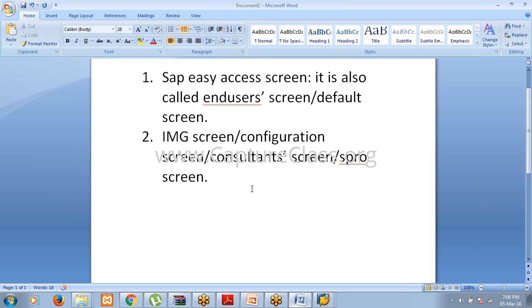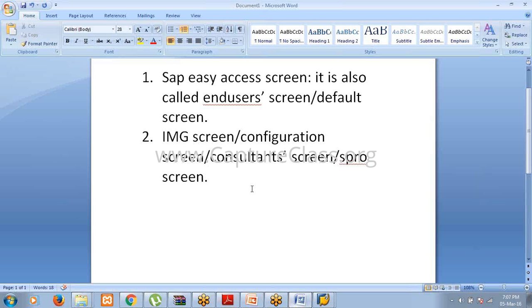SPRO stands for SAP Project Reference Object. Okay, so here these are the two basic screens.